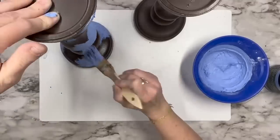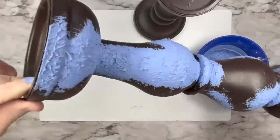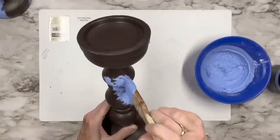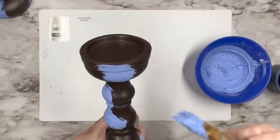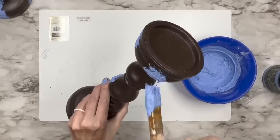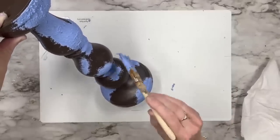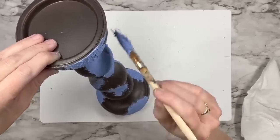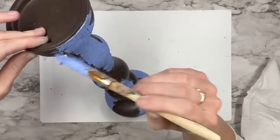Now, as I was reading the pamphlet, yes, the pamphlet that came with this, it said to let it almost get dry. So you see all those peaks, see how they come up to a little point? Then before it's completely dry, you take that brush and basically brush down the peaks. Now, I don't mind the peaks. I love the texture. Brushing down the peaks gave it more of a stucco looking finish. So you see how I'm just lightly brushing the paintbrush over it just to knock down those pointed tips of the salt wash. But I guess it's just preference because I really did not mind them, and it does give it a bit of a smoother finish.